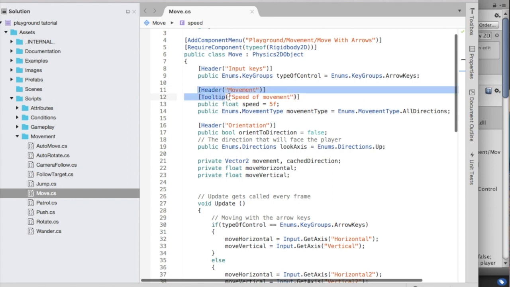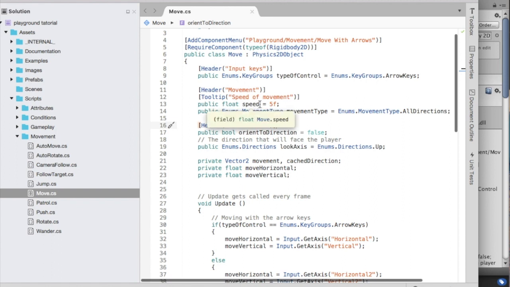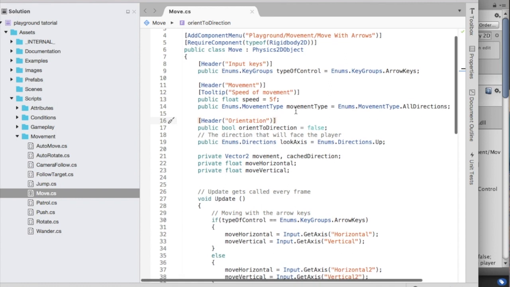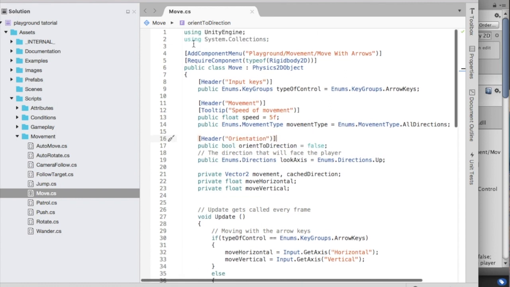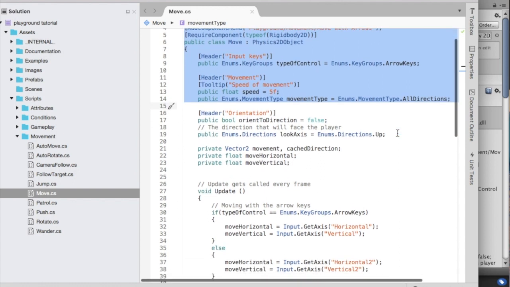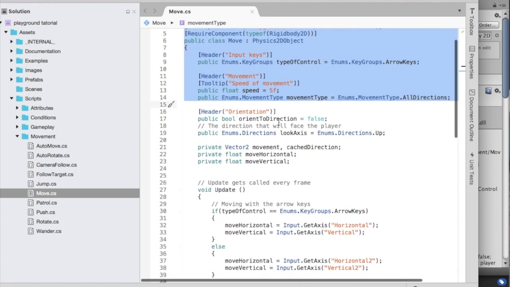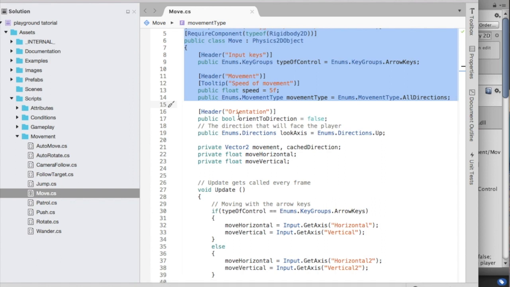This movement we're going to use to find the speed of movement, and then we can set a public speed variable, which we're going to set equal to 5f, just for 5 right now. And this right here is the basics of what you need for the movement. All of this is for orientation, and we don't really need this right here at all.